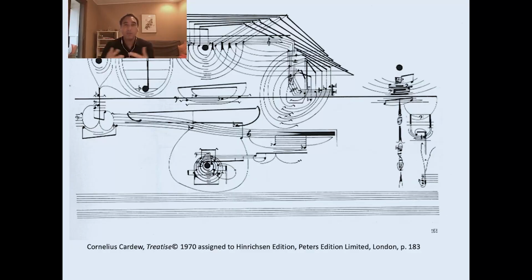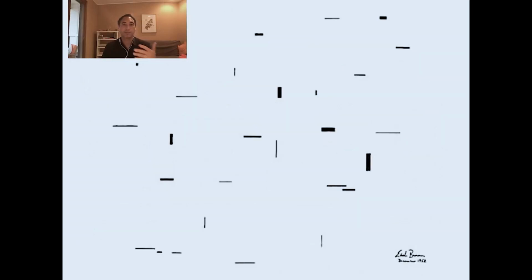What do we want to do with a piece such as Cornelius Cardew's Treatise, where notational symbols are used to give inspiration to the performer, to the singers, and how to perform this? There is a score, but every performance is different. Here's another score, Earle Brown's Folio from December of 1952. How do we interpret this? How do we store the interpretations of this piece?